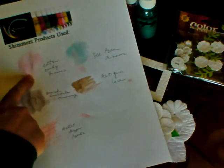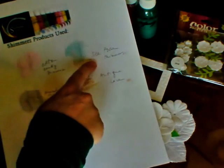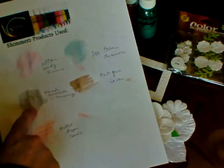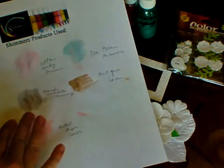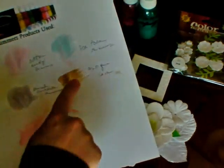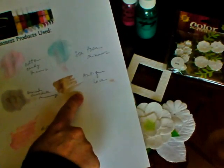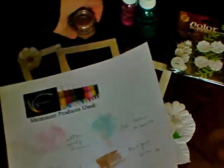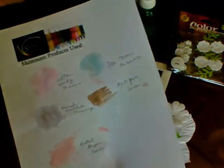So I'm going to be starting with Cotton Candy Shimmerz Spritz, then a Sea Foam Shimmerz Spritz. Here's Bronzed Bombshell's Shimmerz. That's a new product that just adds a nice shimmer after you've applied color. And then we have Antique Lace, and this is a Shimmerz product, just a Shimmerz paint. And then we have Ballet Slipper, which is Shimmerz Pearls. Okay?